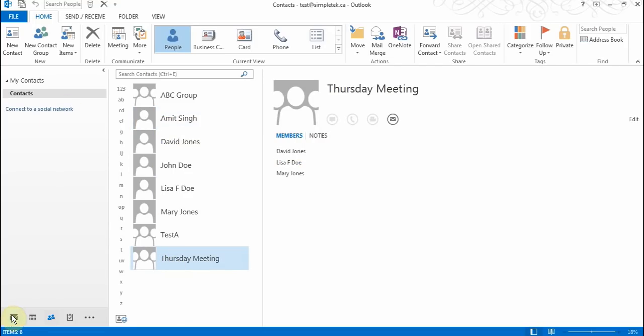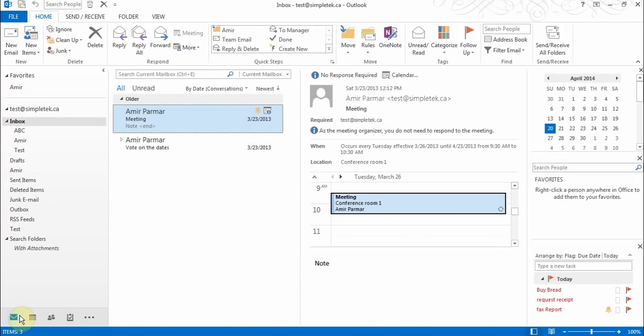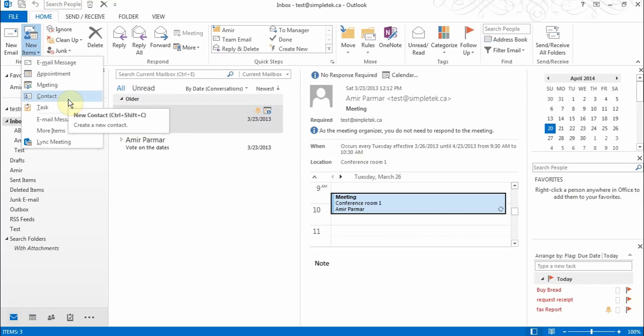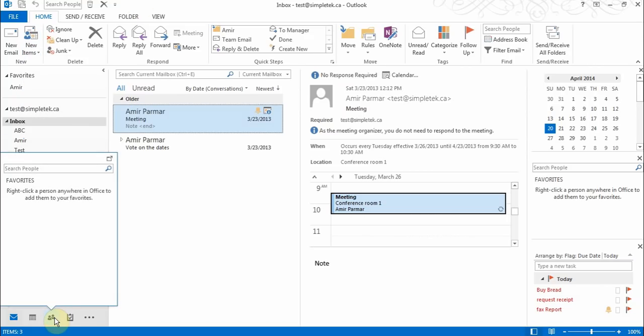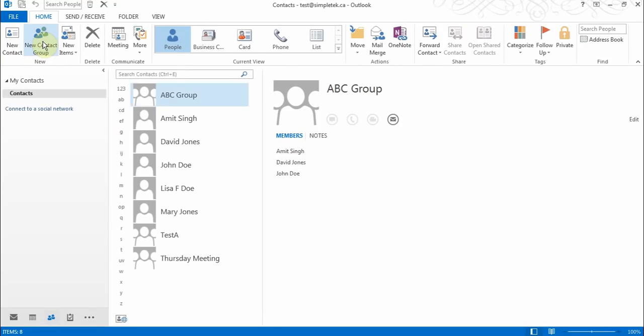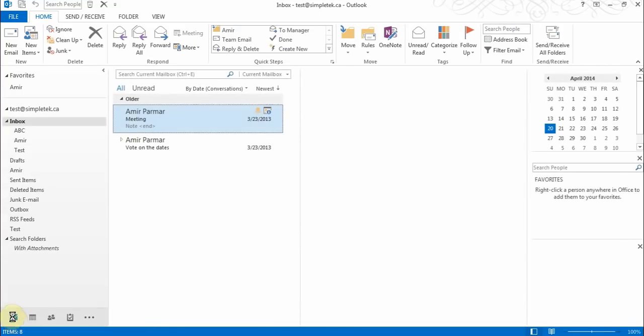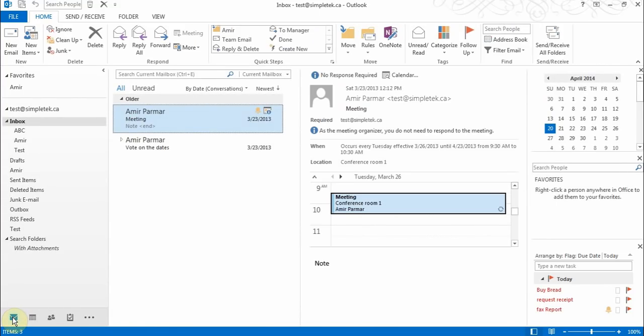And I'm just going to flip you back to mail. So in 2010, on the left hand side, you see the words mail, contacts or address, calendar, and task appear. In 2013, they just have the symbols here on the bottom. So from here too, you can go to new contact, but they don't have the button for new group contacts. So you will need to flip over to the contacts and then choose the button to create new group contacts. In 2010, you may need to click on the drop down button here, and then you'll see group contacts. I think it might be there too in that way. If I come back to mail. So that's the way you add individual contacts.